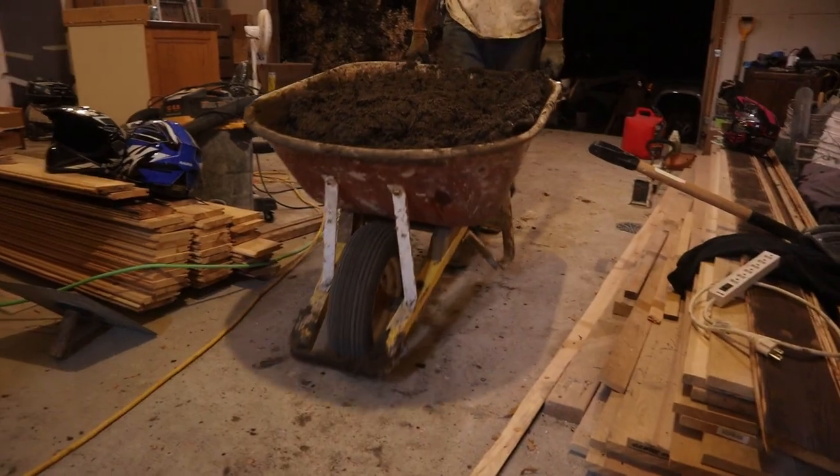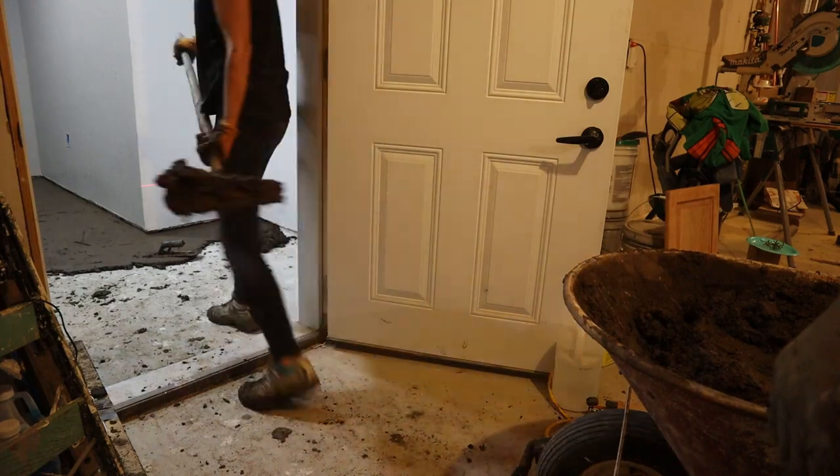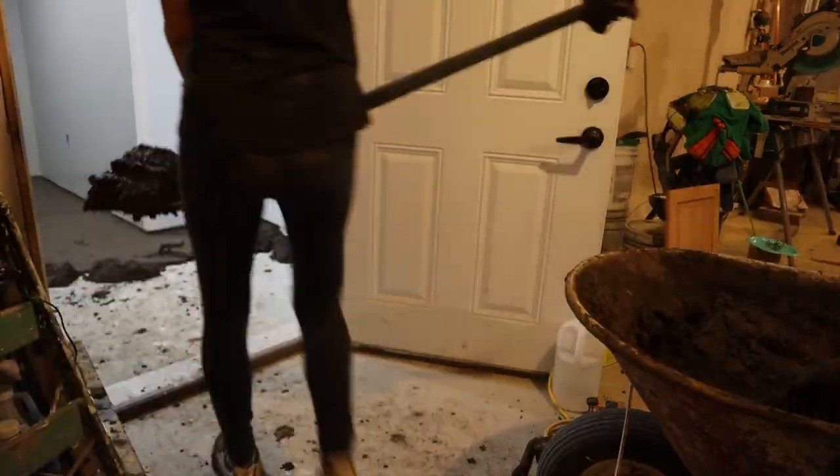That was our last batch for the night. It's 10:40 at night and we just got finished with our floors — it went pretty well. A lot of batches of mud mixed, and Theresa laid all the mud on the floor. In some spots we're really thin and in some spots really thick — over an inch in some spots. But we got it really pretty level, so our next coat is going to be a straight half inch all the way through, give or take a little. We're hoping to finish our next coat all in one day so there are no cold joints.